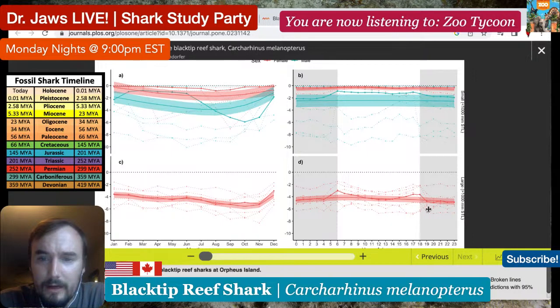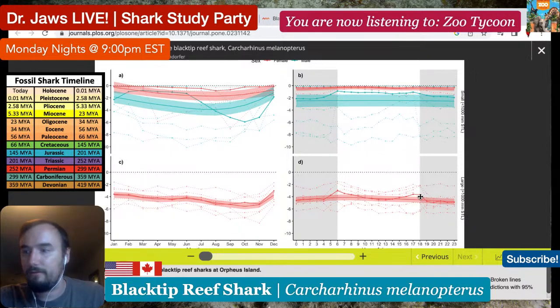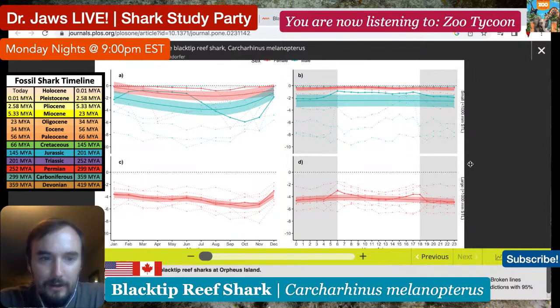And then the larger sharks tend to spend more of their time in deeper water. So that's about 4 meters, or, it's this stupid metric system. No, not the metric system. I don't know what the American system is even called, but it's not the best. 13 feet. So, I don't know what our system is called. The archaic system. I'm not really sure what it's called. But, anyway.